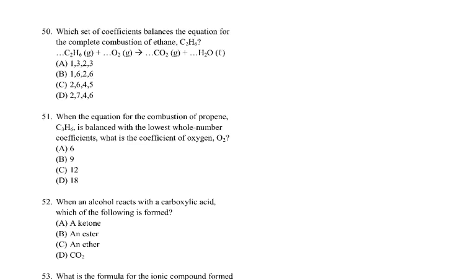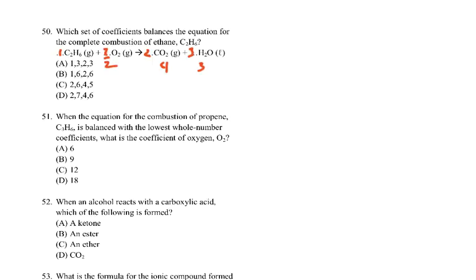So which set of coefficients balances this equation? Okay, so we'll look at, here's 2 carbons, so I'm going to need 2 CO2s, and I'll say 1 there. Now I have 6 hydrogens, so 6 hydrogens and 2 hydrogens, I'm going to put a 3. That'll give me 6 and 6. Now oxygens, I have 2 times 2, here's 4 oxygens, 3 times 1, 3 oxygens, so that's 7 oxygens, so this is going to be 7 halves O2.